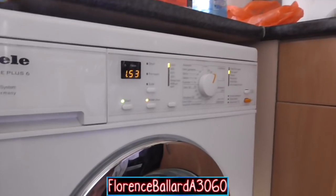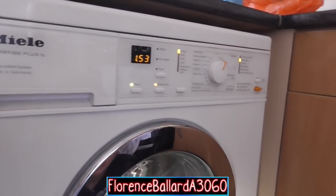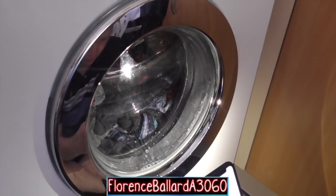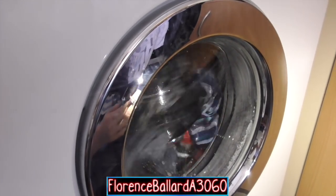Let's have a look, see if I can find it. That's what I like with Miele's, that they adjust the time. See, if Beko did that, it wouldn't be so bad. Maybe. There it is. 449. Says it's not new. Not bad. That machine would probably have been about 800 brand new. Oh, 58. Oh wow.